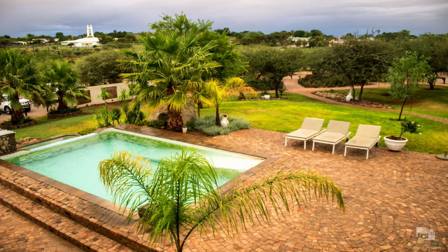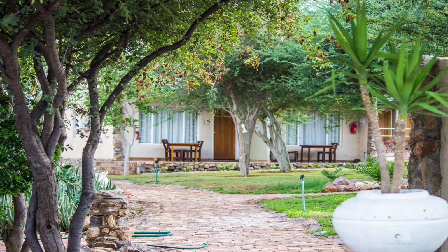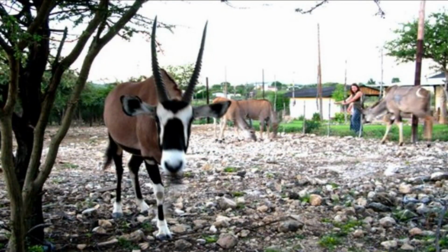Tourists on vacation that plan to use Outjo as a base when exploring places like the Etosha National Wildlife Park, Kaokoveld and Damaraland, all these areas in the north of Namibia, prefer Etotongwe Lodge quite often to stay over for the night. It can be found, as I said, next to the C38 northwest towards Okakuejo, or for that matter, you would go on to Khorixas and Kamanjab. So it's only 94 kilometers southwest of the Etosha National Park, so that's not far to go then.